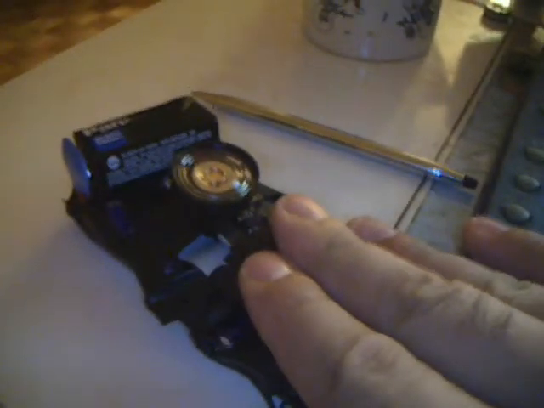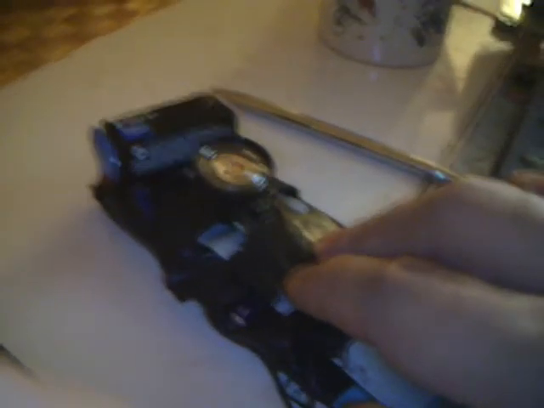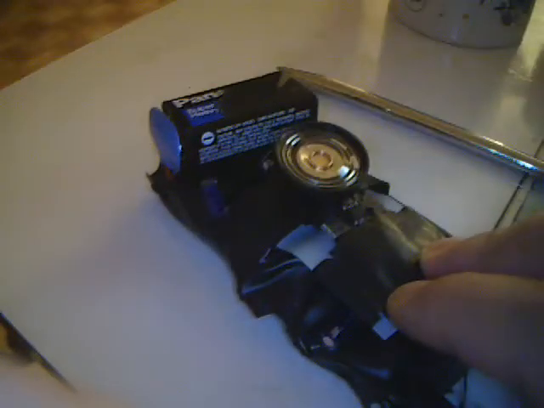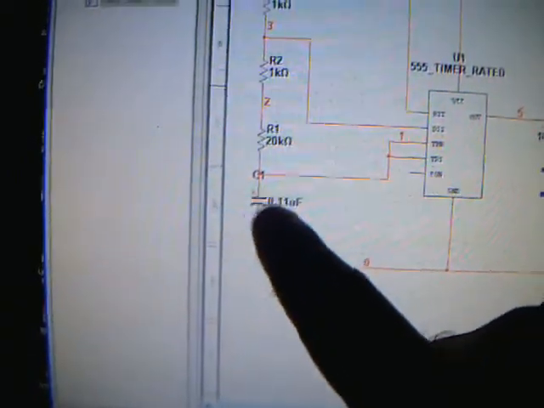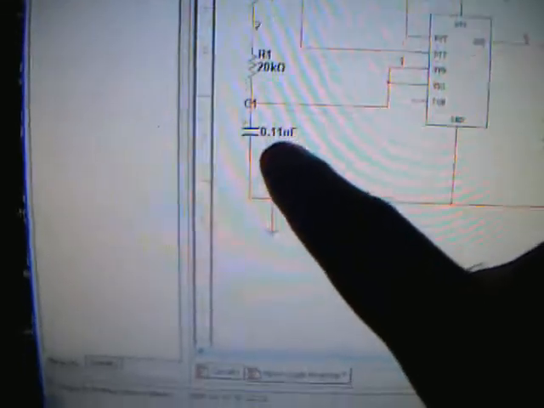This is what it sounds like with the setup that I had. It's not the best sounding. I also think the battery's dying. But if you want a higher, more realistic sound, just lower that capacitor, like I told you. The 0.22 right here, make it 0.11, and it'll be much higher pitched, which is what you ideally want anyway, especially if you want it to sound like real Morse code.